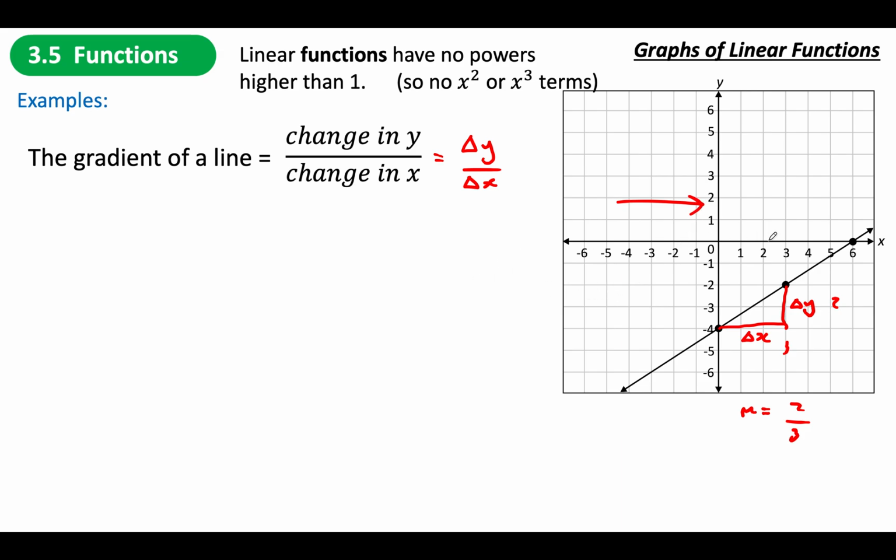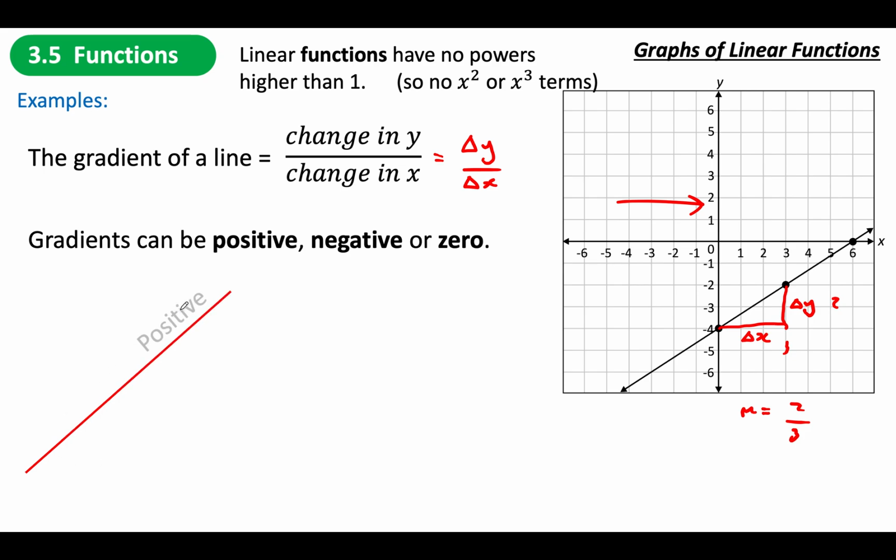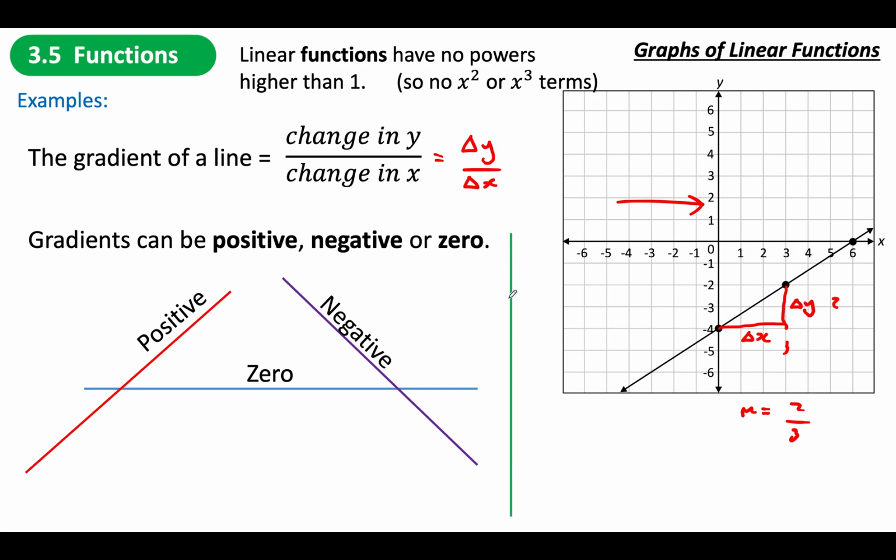So what's happening as we go from left to right? My gradient, in this case, is positive. It's a fraction, but it's still positive, so it goes up. If we are going downhill left to right, then it's going to be a negative gradient because the change in y will have gone down. If we've got a flat line, then it's got 0 gradient. Some people talk about the lines that go straight up and down, the vertical lines, as having infinite gradient. Do I agree? I'm not sure. Either way, we can have lines that go straight up and down.